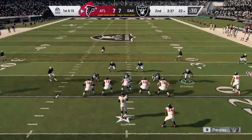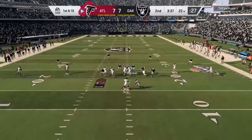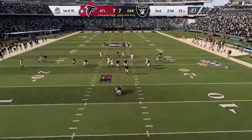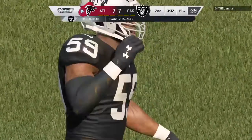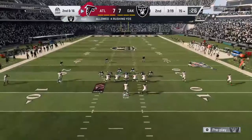Atlanta now coming out on the field, and they're hoping to redo their efforts in the last drive when they got into the end zone. And just think of what it's like now on the sideline. Hit from behind, and he's going to be driven down. The product of Jersey City, Tahir Whitehead on the sack.